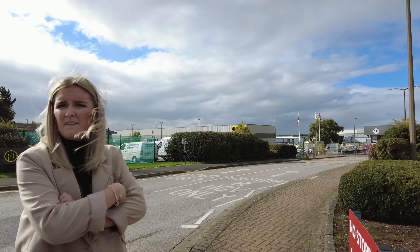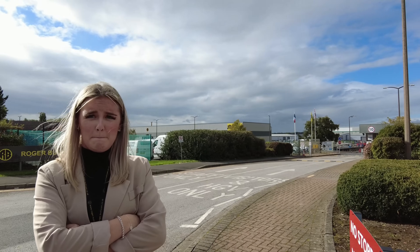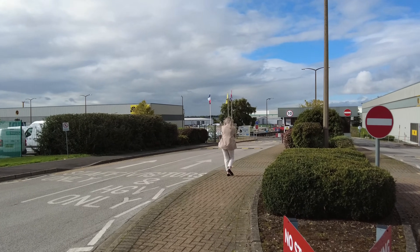I ask Megan what she's most proud of that Roger Bullivant do. She says they install piles across the whole country with a range of different clients. I ask about their most iconic project. She mentions there are case studies on the website — probably 20 to 30 on the desktop version, including the Brecon Beacons. I explain my intention was to come here, find it interesting, tell my viewers why, highlight good and bad. One vehicle was blocking the public footpath, one arrived with no number plate, one staff car has an illegal number plate. There's lots of good too. Megan leaves once I start on the negatives.